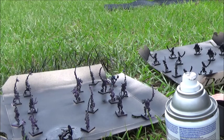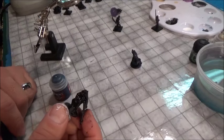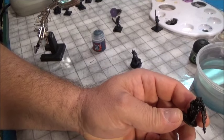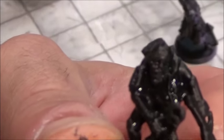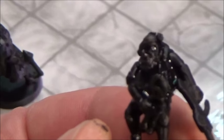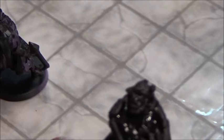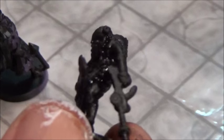We're going to let both those dry and then I'll show you the difference between too much primer and just the right amount. Now that we're inside — this figure still isn't dry, but let me turn it here. You can see it's all clogging up because you sprayed too close. Keep that six-inch distance. If you get too close, it will take away all the detail, and all you're doing is painting a blob and ruining your figure.